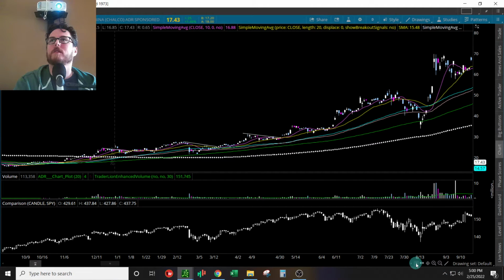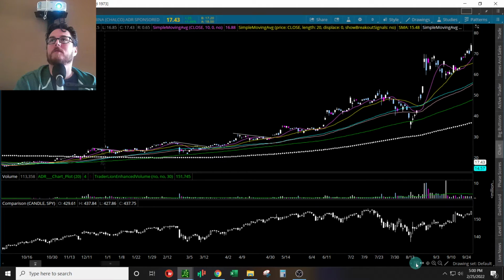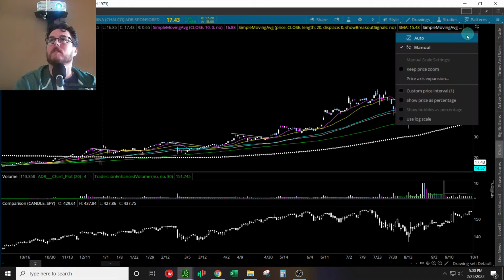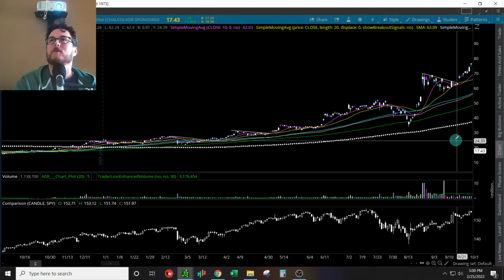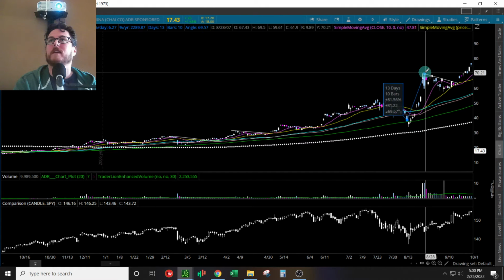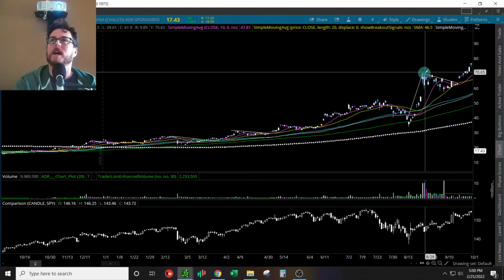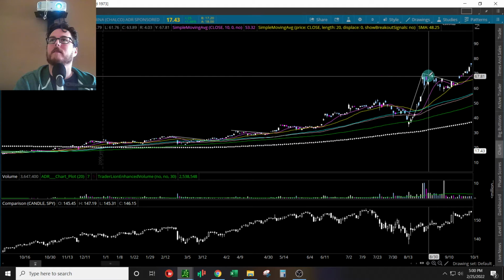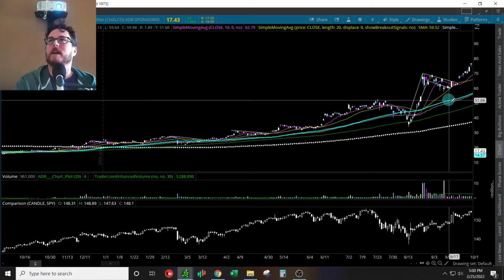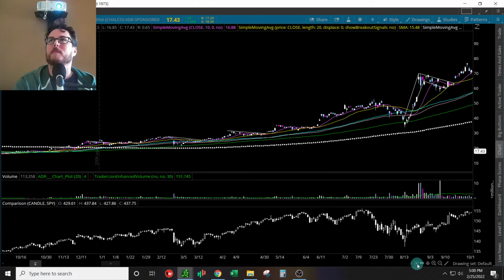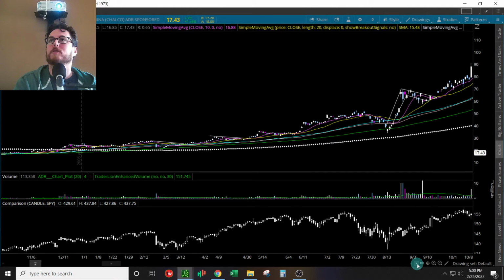I'm not super excited with all this gappy crappy action. It does follow through for a few days. Wow, even more. It's following through really well. Would you have taken this? Would this have been something you took? That's a good question, because that is a high tight flag. 82%, well, almost a high tight. It's not quite 100, but look at that. Perfect high tight flag. That is pretty perfect. We're just riding that 10 higher.